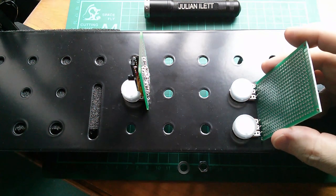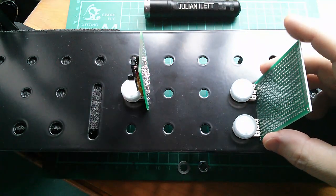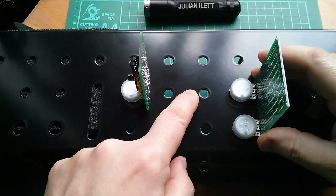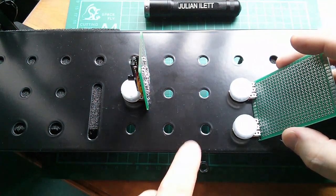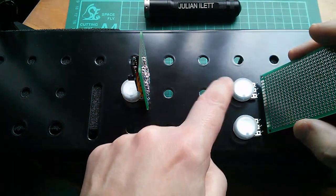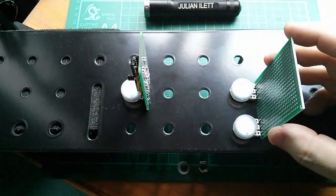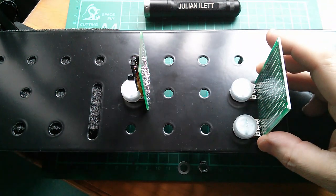Here I've got a double width board. This is for some oscillators — the excitation oscillators — and that's going to be anchored like that. There is a bit of an issue because these holes are 1.25 inches apart, which means there's a 50 thou offset which I will have to absorb somehow attaching the pots to this board. They do wiggle around a bit so there is some wiggle room, but essentially that's going to be connected like that and then I'm going to start building the oscillators on that board.